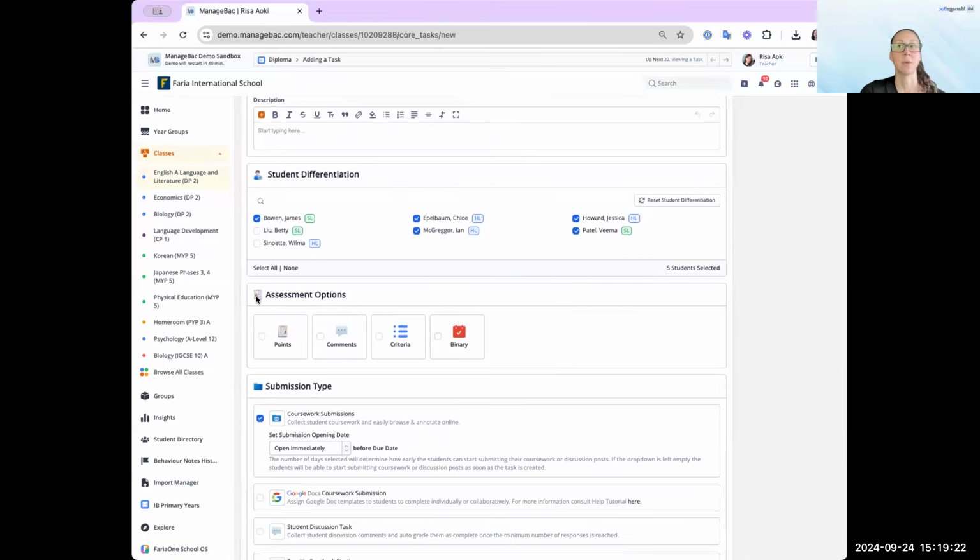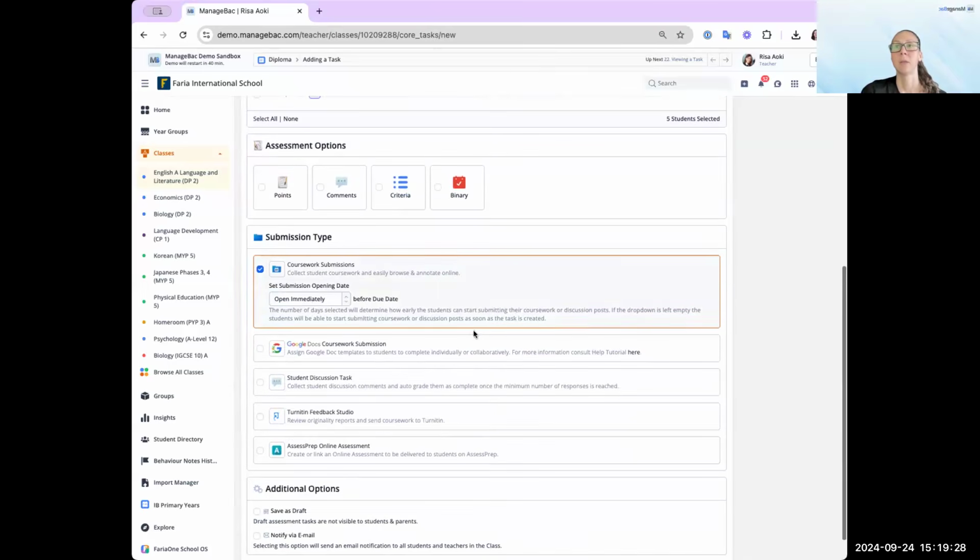Then you would select your assessment options, which are points, comments, criteria, or binary. And you can also enable students to submit their coursework by selecting this option, allow them to upload files from Google Docs if that's an option enabled in the school. You can also create discussion tasks to allow students to add their comments and discussions into the task.